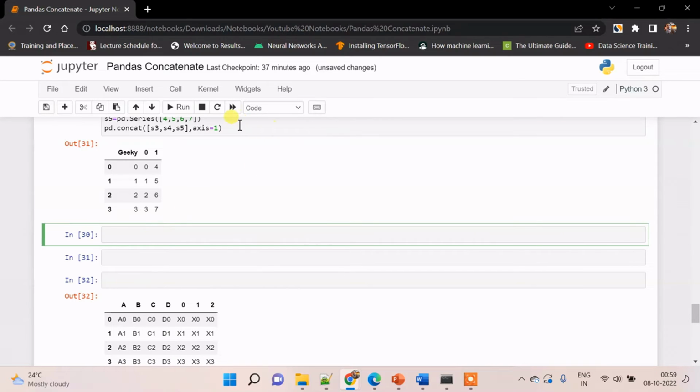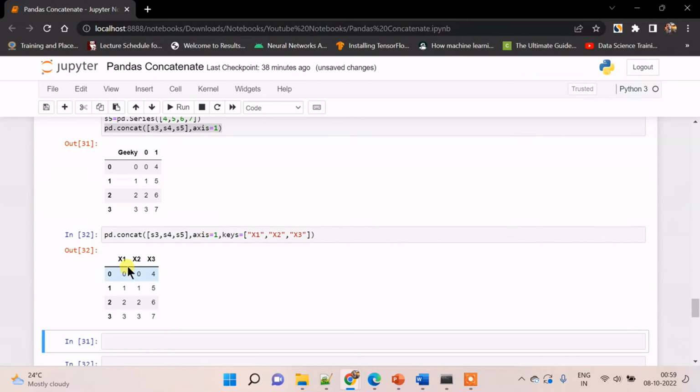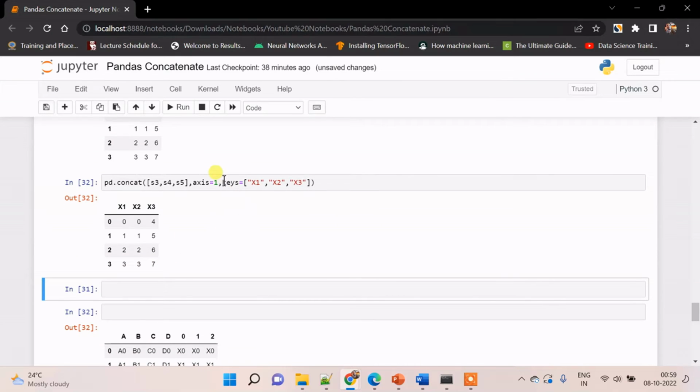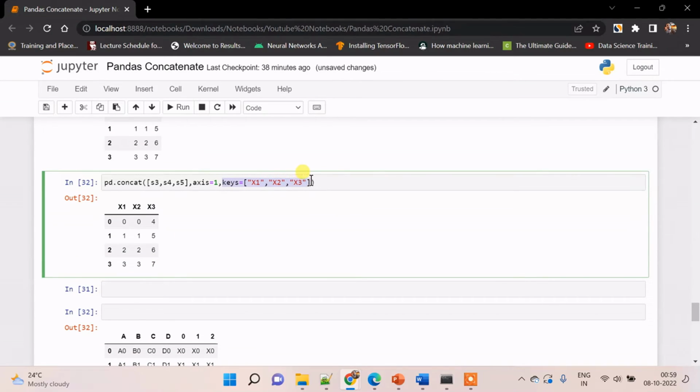When we pass keys to this data frame, keys is equal to x1, x2, x3, we will see that all the columns are renamed with x1, x2, x3. See, that is what keys do when we are concatenating series.